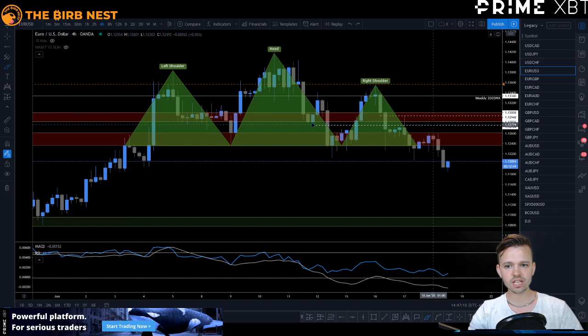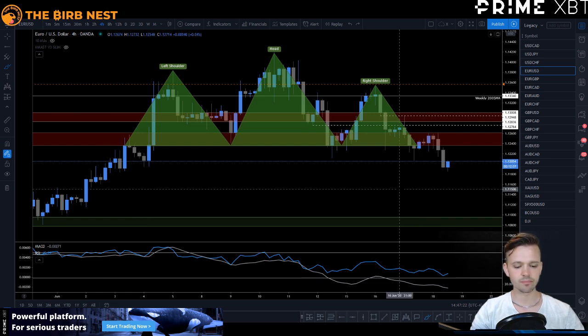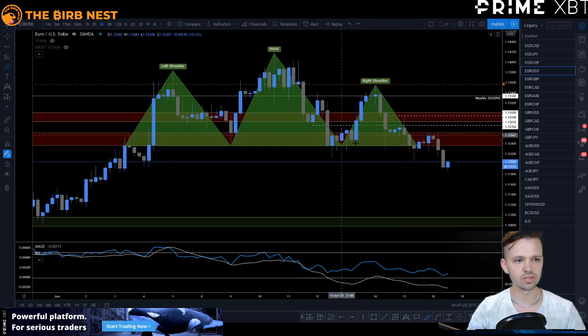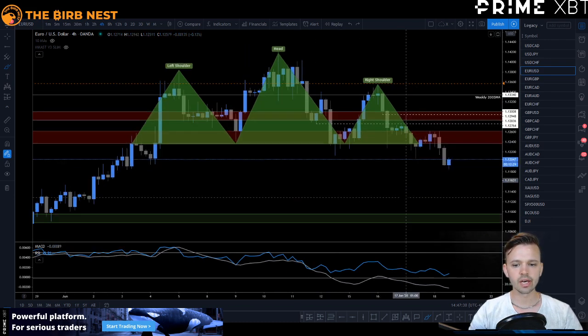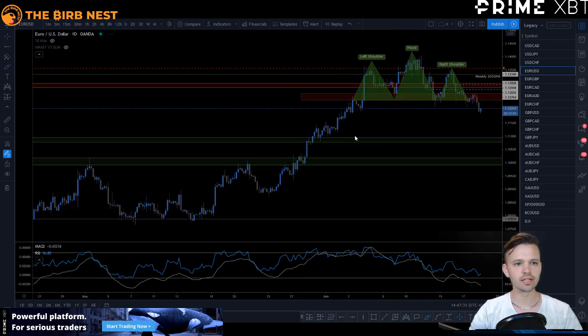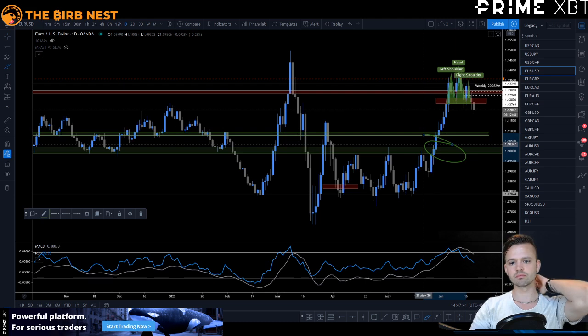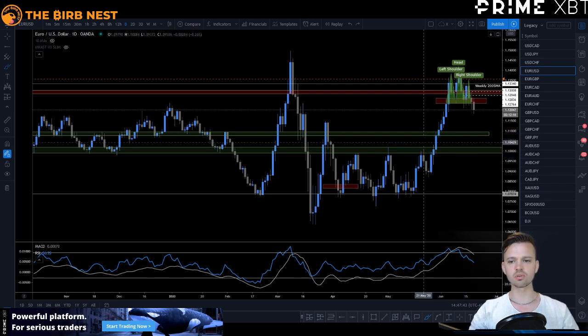So the entry is actually above a nice invalidation level. Now what I'm looking at right here is I'm actually looking to add to this position, right? And my take profits would be this first green area, and secondly this second green area below, and I really think that this is going to be the area where I exit most of my position, right?